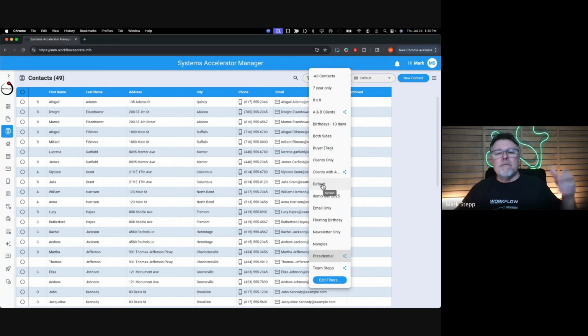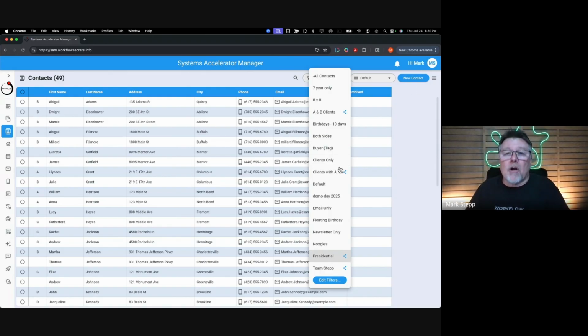So maybe you've got 20,000 names, 30,000 names, whatever it is, but you really only need to see about 400 of them at any given time. You can set up a default view. It loads much quicker whenever you do that. You don't have to wait for it to load 20-something thousand. And will you really be using 20,000 names at any given time? Not likely. So it just gives you a much quicker, better experience in looking at those names.